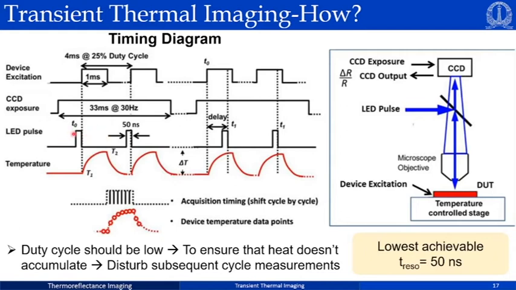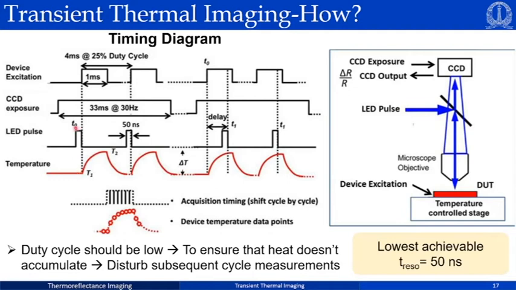So the initial LED delay, so this shifting of LED pulses to scan over this temperature waveform, you have to shift the LED pulses by varying the delay. Initially the delay will be kept 0. If you select it as 0, it always starts with a value of, say, let's say the pulse width is 50 nanoseconds, for example. Then it will always start with a delay value of -25. Why? Because -25 is the middle value of this LED pulse, right? So a delay of -25 means you will get a temperature at this point.